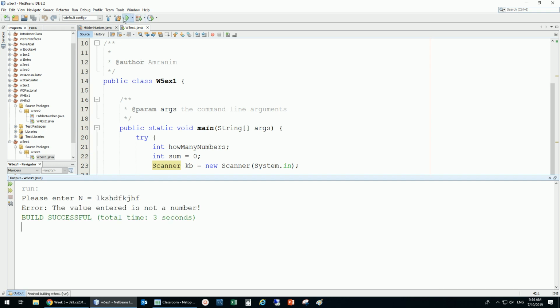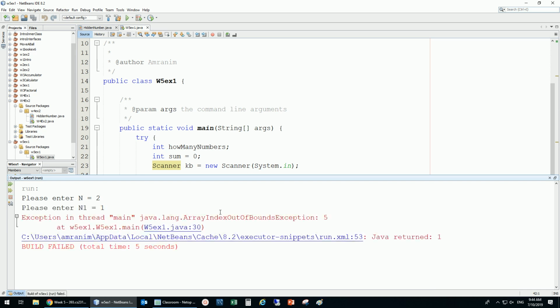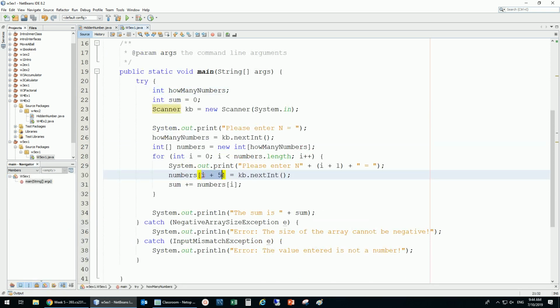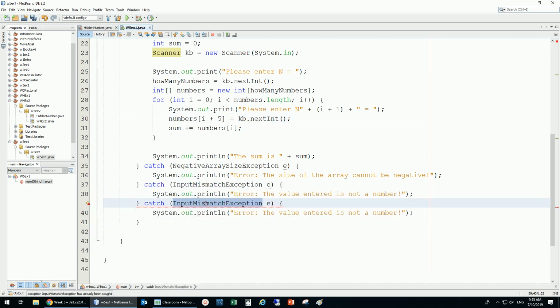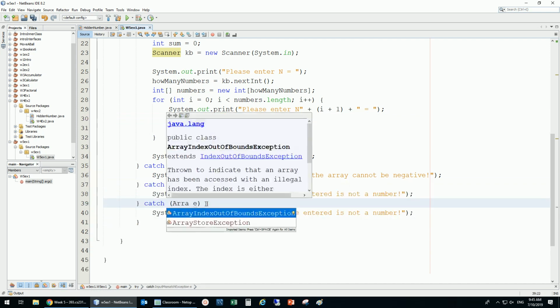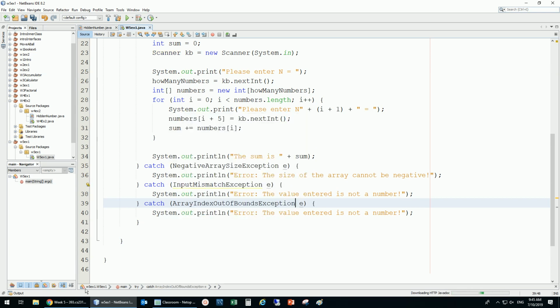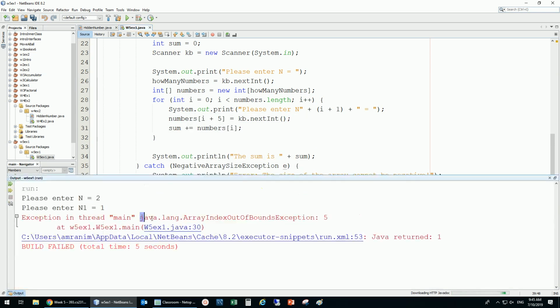Now if I manage to enter something that is correct, I'm going to stick to the 2 and then put this is the first number. Now I have another exception, ArrayIndexOutOfBoundsException, because of this wrong thing that I added here on purpose just to raise the exception. So I'm going to catch another exception, ArrayIndexOutOfBoundsException. It doesn't need any import because I paid attention and I read here this is part of java.lang.